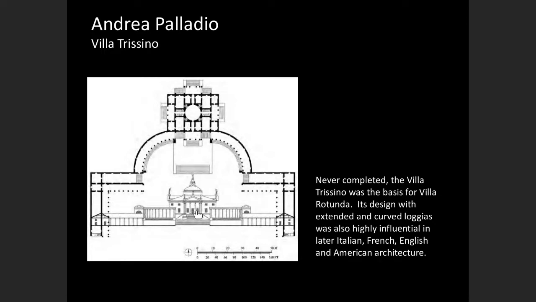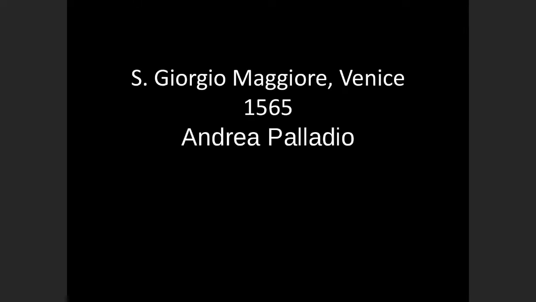But what's also significant about the Villa Trissino is this immense loggia that comes out in a colonnade that really just spreads out from the front entrance and creates this dramatic courtyard out front. We're going to see this over and over again in big royal palaces like Versailles and in country estates in England and so forth. So all of this is really, really critical stuff.